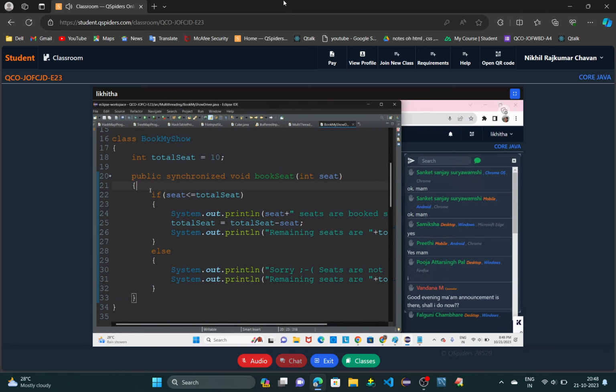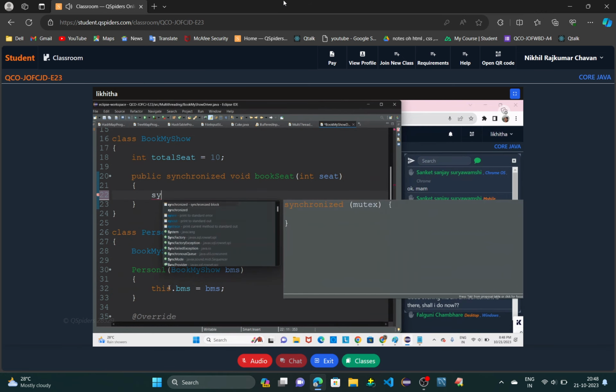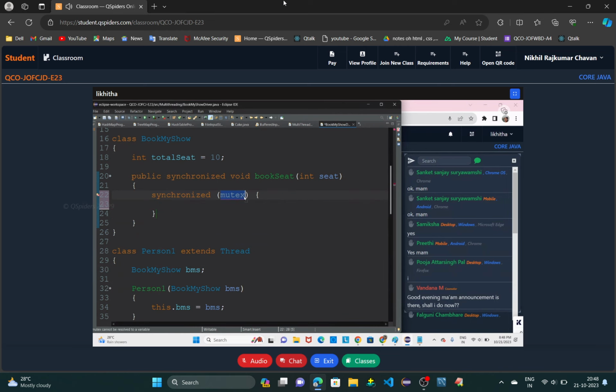So now we shall put this whole code inside the synchronized block, and in the synchronized block we shall write this keyword.